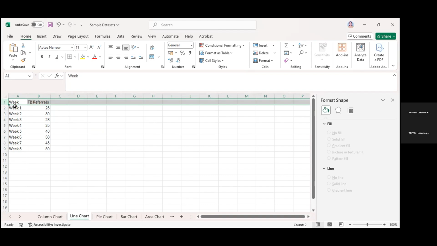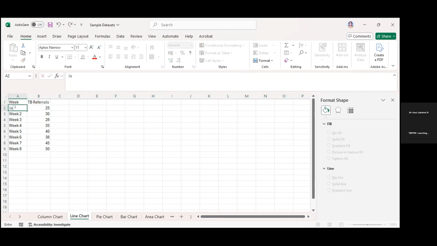If you do it properly, with very, very little work, you will get your chart done. You can also replace it this way, like Jan fortnight 1, Jan fortnight 2, Feb, I'm just saying, or Jan week 1, sorry. It was week 1, no? Jan week 1, Jan week 2, Jan week 3.